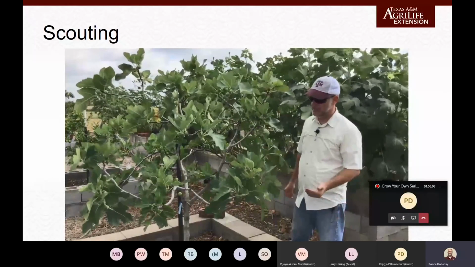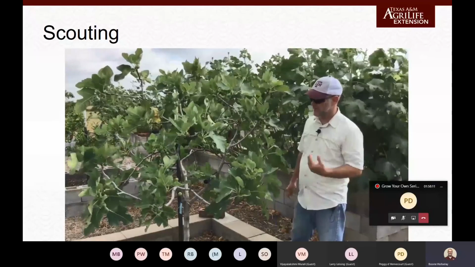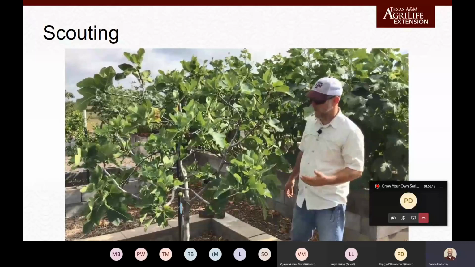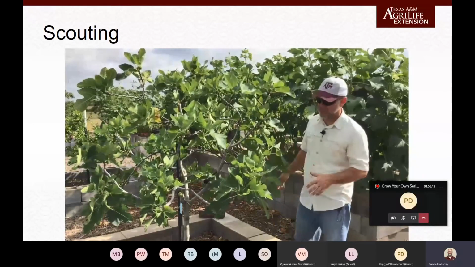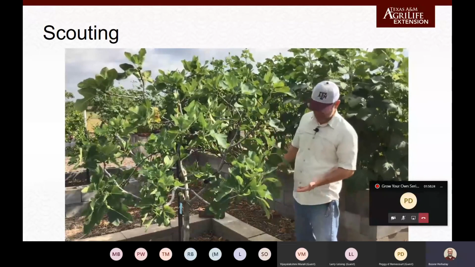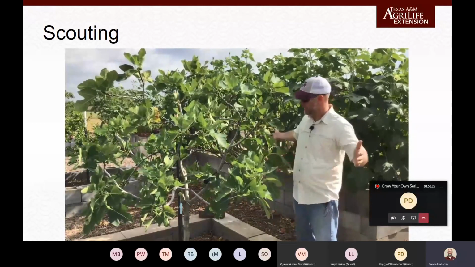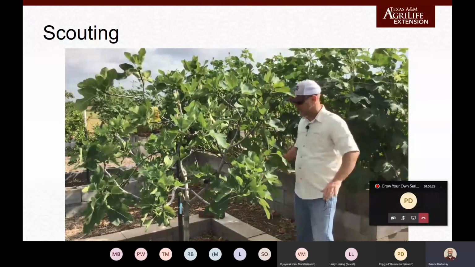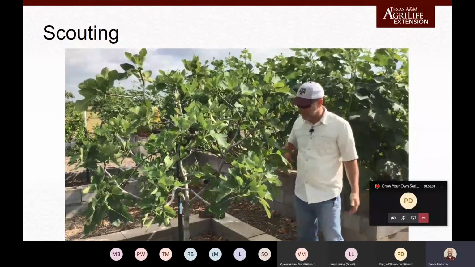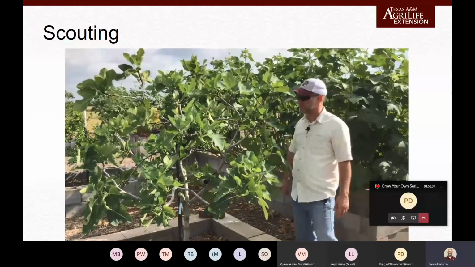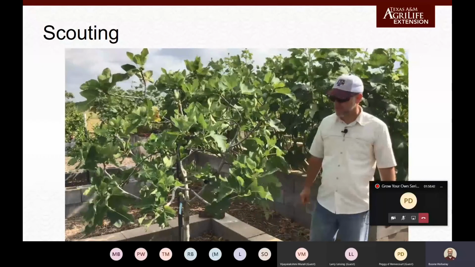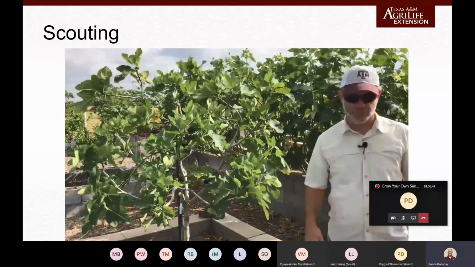This time of year, late summer, the plant's been going through a lot of stress all summer long. We've had good heavy rainfalls. I would expect in a normal situation to see more disease pressure on this plant, but because of this pruning and the fact that this plant is raised up in this raised bed out here in the open, plenty of sunlight, I hardly see any rust on here whatsoever. And the other good thing that I see is that there's young developing fruit all over it. So here within the next couple weeks, somebody's going to be enjoying some delicious figs. Pretty cool.